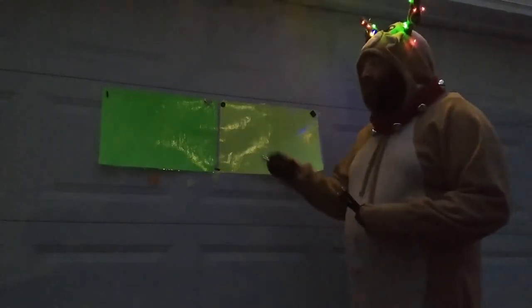Now, on my wall right here, I have two pieces of paper painted with phosphorescent paint, as well as a bunch of glow-in-the-dark stars. Let's see what happens when we shine our laser pointer on these.